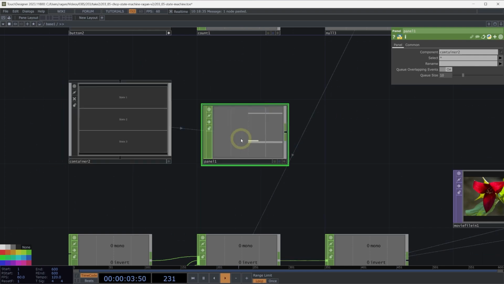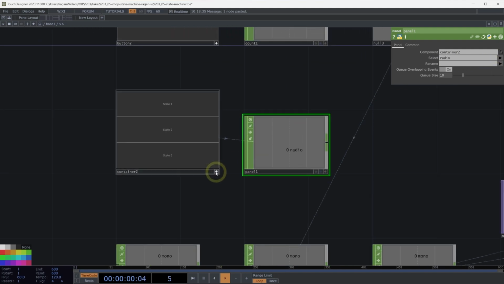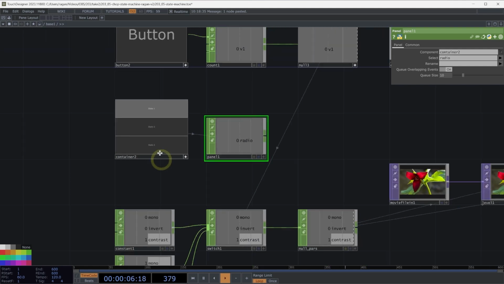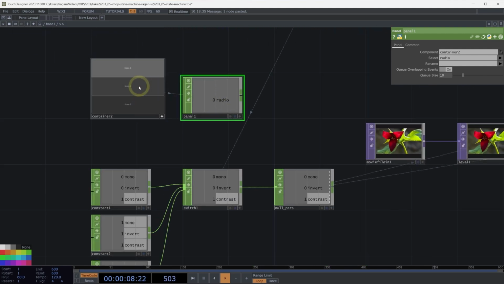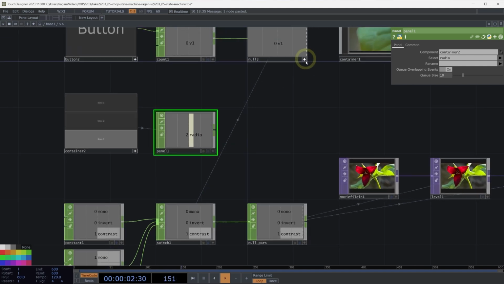I want to look at this container2 panel, and I want to grab out of this just the radio values. And so what we'll see now is that if we make our container2 viewer active, we can click through these different radio buttons and we can get to the different indices for these. Now we've already set up a reference here, so I can go ahead and take advantage of this null. So I can go ahead and wire this up.